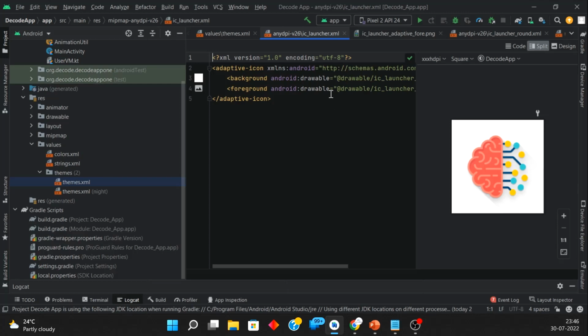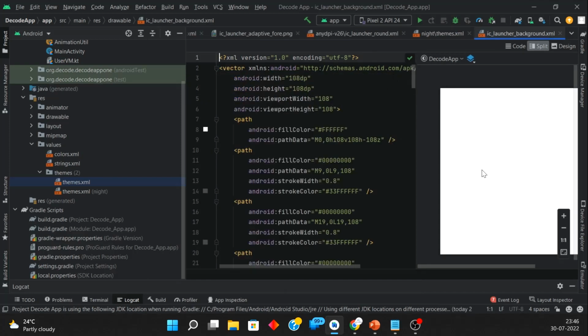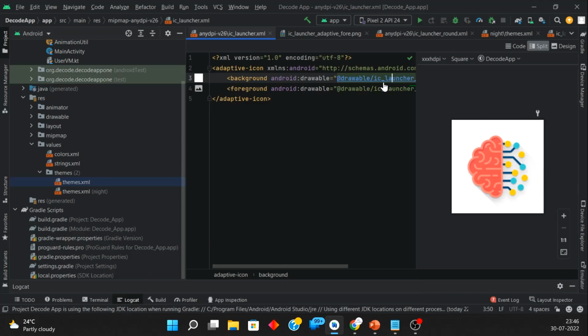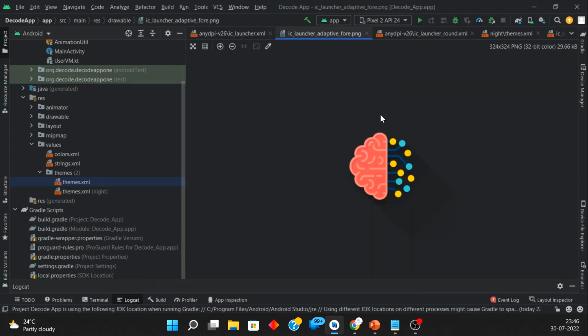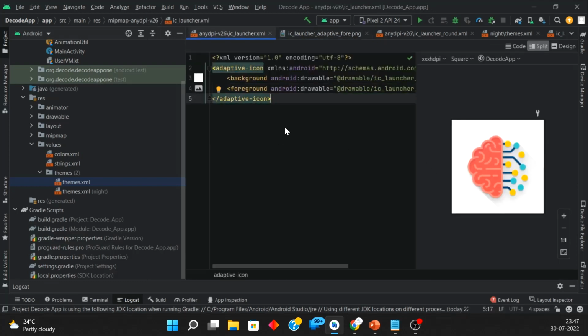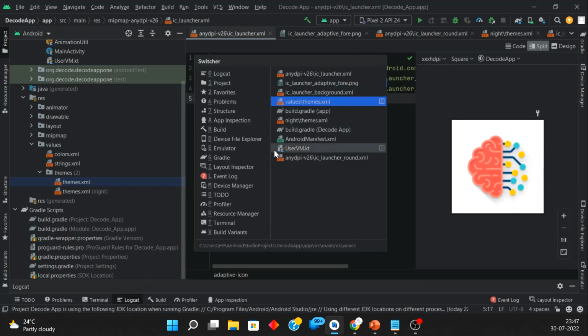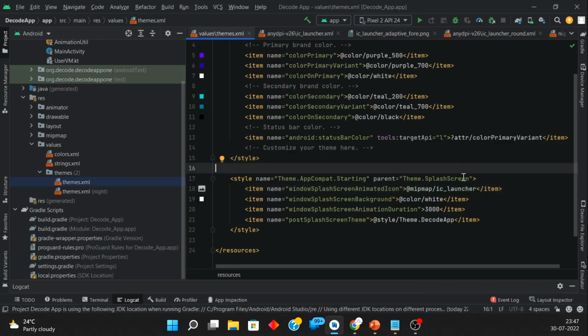So it should have two layers. One is the background, another one is the foreground. Background is a white screen, and the foreground is the image which I want to brand. So this fundamentally forms your vector image. So you should include this in your theme in order to have an adaptive icon for the launch splash screen.